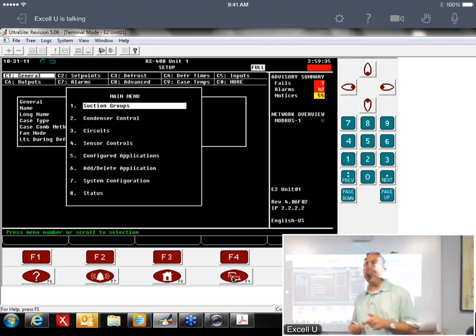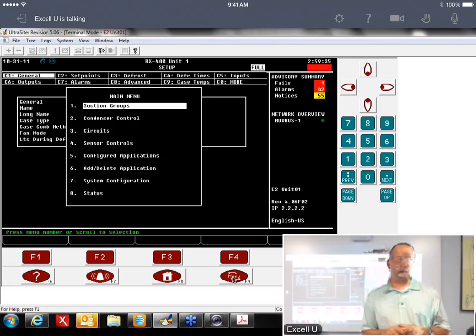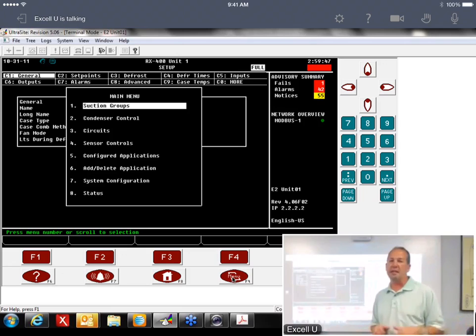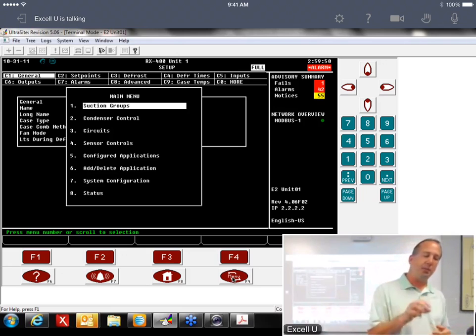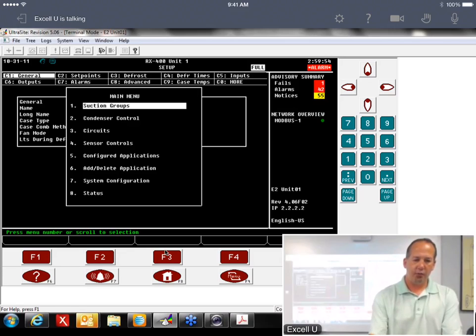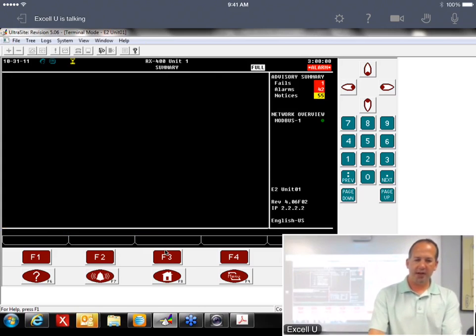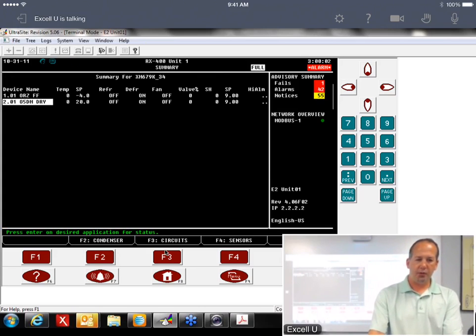Now, keep in mind, it's not that difficult because most everything that we set up is in the XM circuit. The XM circuit we don't have to delete. We only delete the device. So if you had the parameters that got dumped into the E2, it only dumped them into the device part. So what you would do is we go configured applications, go 400 for XM devices, and what I would do is I would delete this device.